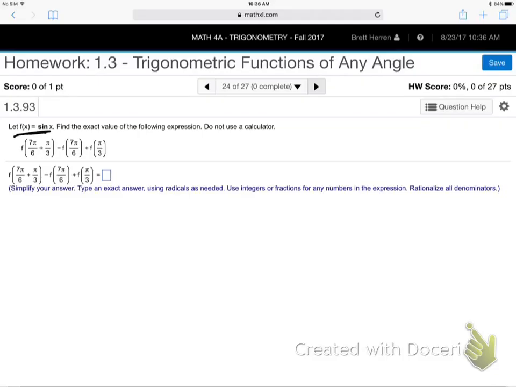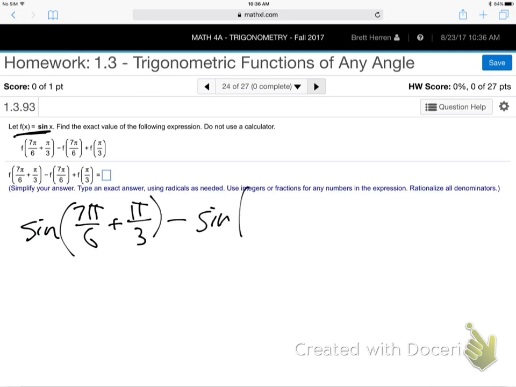See right up here it says F is sine. So when they say F, they just mean sine. So they want you to do sine of 7 pi over 6 plus sine of pi over 3. That's what they want you to do. Just plug all those in. I'm going to go dot, dot, dot. You just got to put in 180 and work it out, work it out, work it out, just like the last one. So lots and lots of practice on that calculus thing.